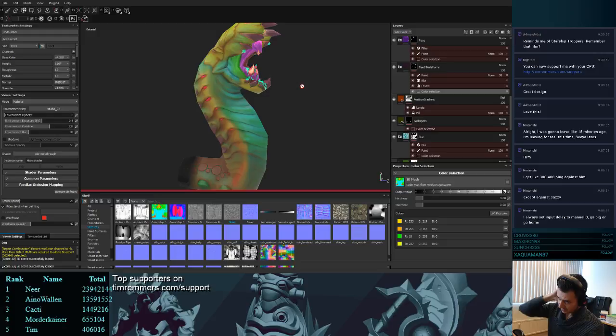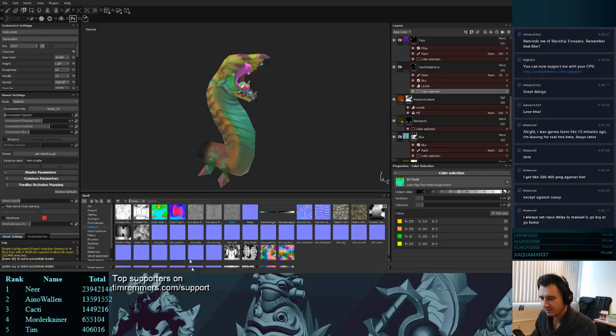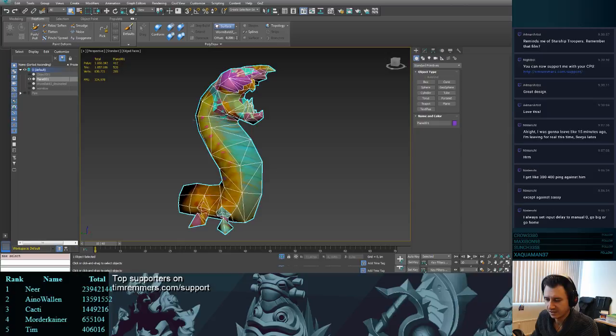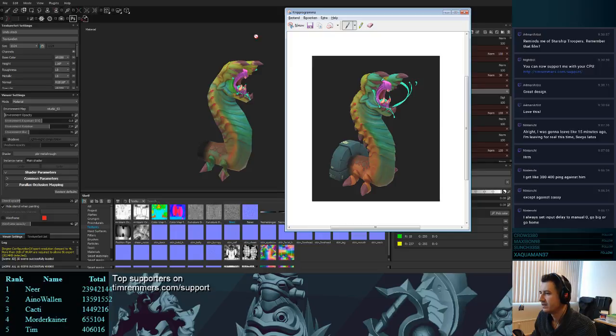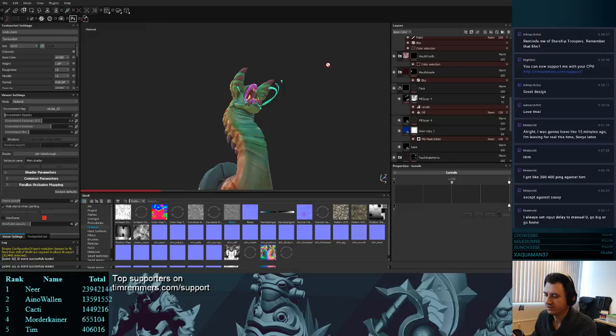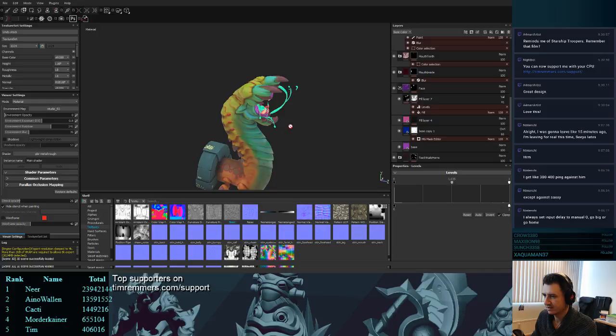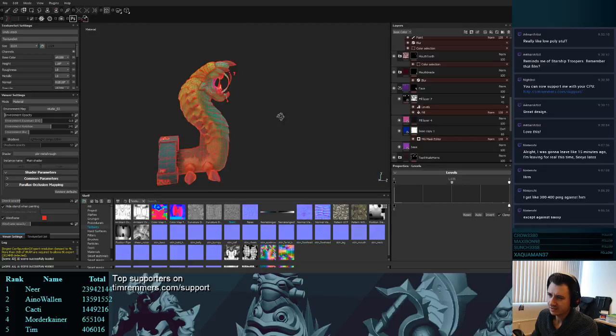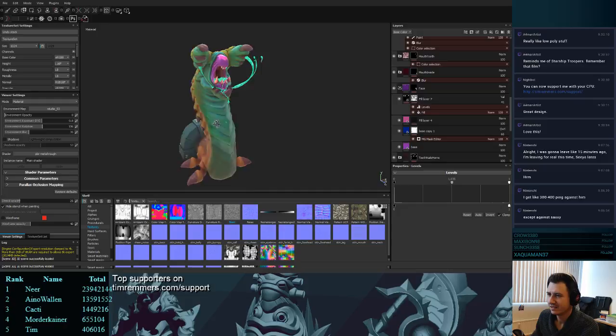There are some issues though. I'm currently figuring out. This is my ultra low poly version. So that's this with only 400 polygons. And there is this version. There we go. Which is the regular one. That's the one I'm going to use. I was thinking of making an ultra low poly version, but it's cool, the low poly one, but this one is way better. It's still pretty low compared to the sculpt I made first.